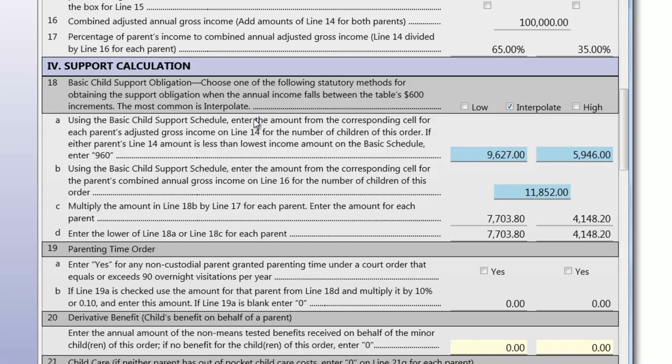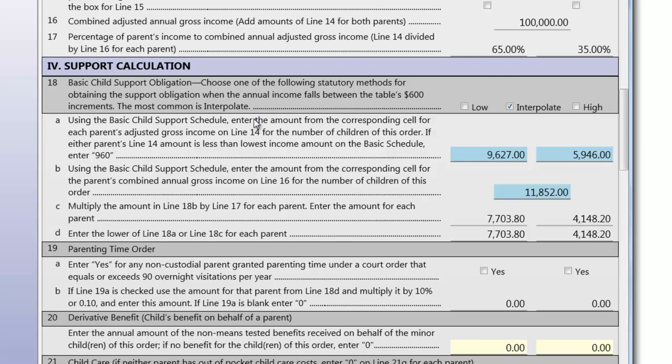Both the old and the new tables go from 1 to 6 children. Now, under the old law, if you had more than 6 children, you would use the value in the 6-child column of the table. So if there were 10 children, you would use the support amount for 6 children. Under the new law, it works differently. A multiplier is applied to the 3rd column, and that's the annual support figure. The ODJFS provides multipliers for from 7 to 15 children.